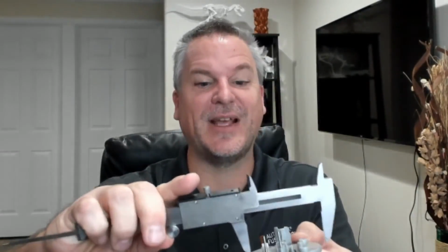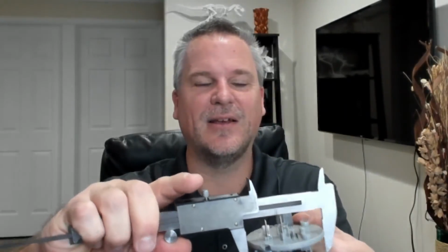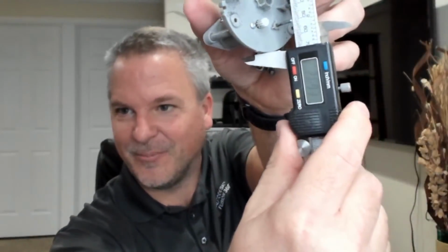So what I would do is make sure that I'm zeroed out on my micrometer, and then I'm just going to measure across the width here, or the diameter, I should say. And in this case, I get 2.69. I don't think you guys can see that very well. 2.693. So that's how big the part is.